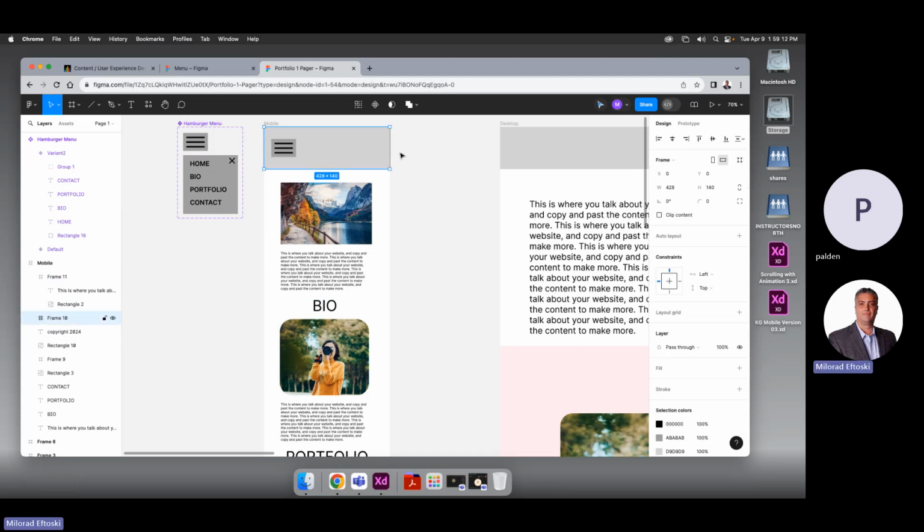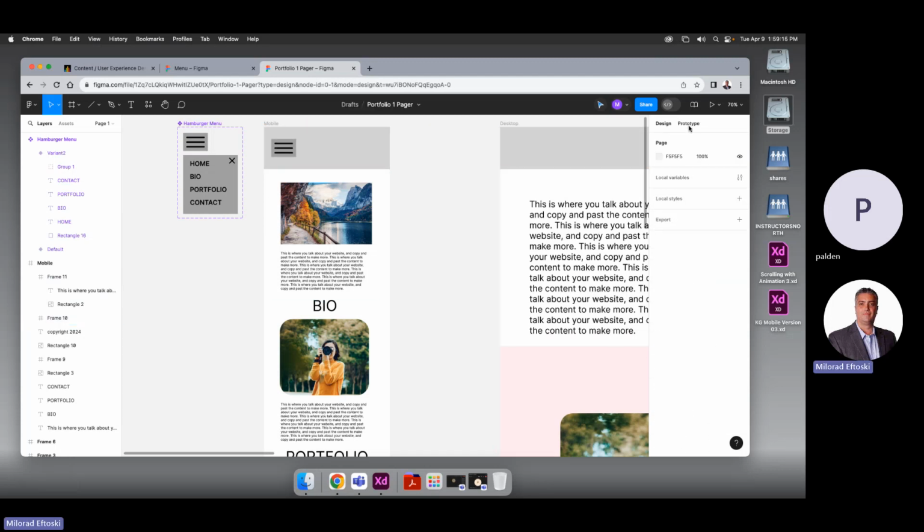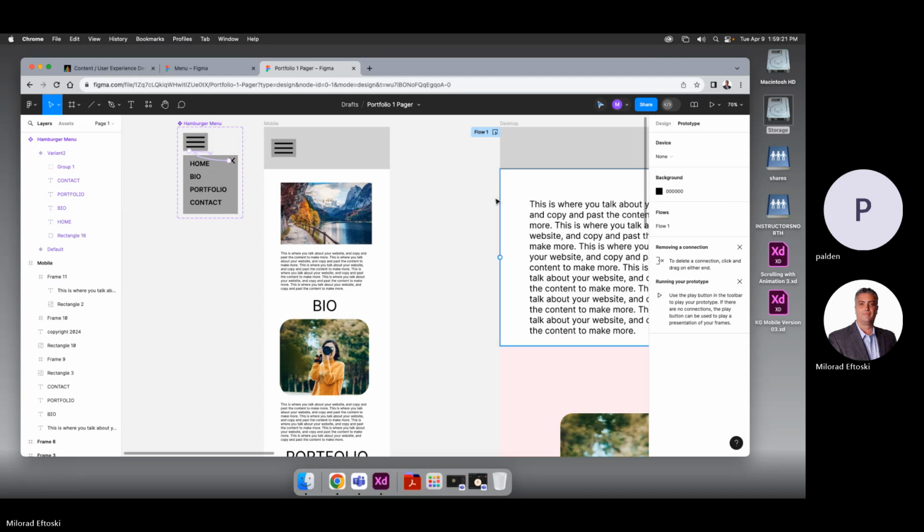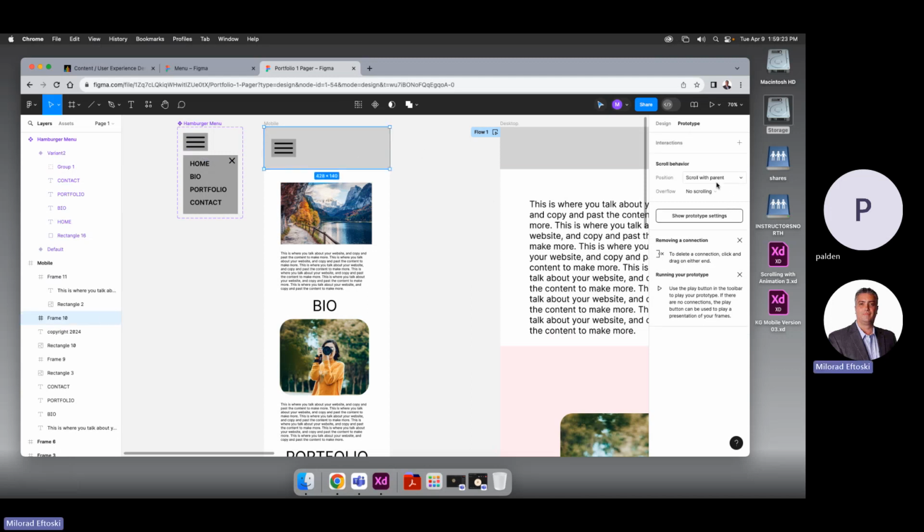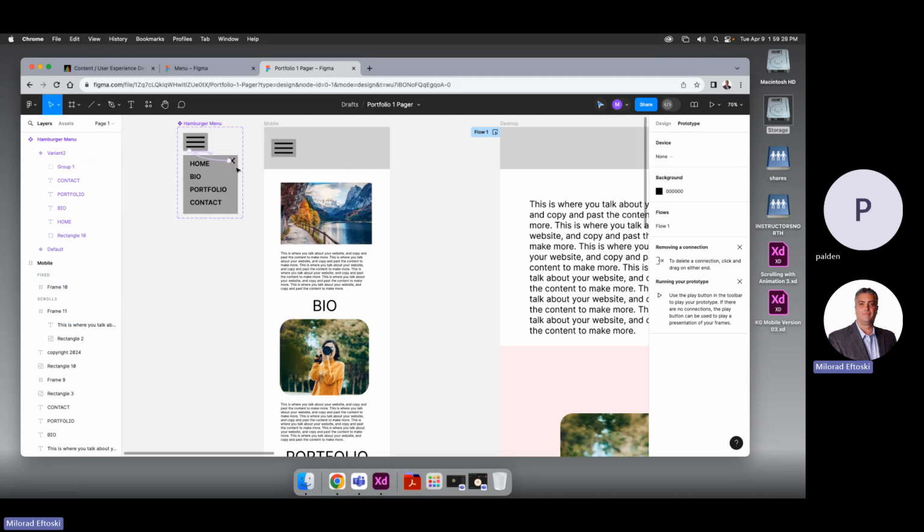Oh, by the way, this also will be fixed, just to keep it fixed. Prototype. There we go. Fixed, stay in place. The menu should be fixed, of course.